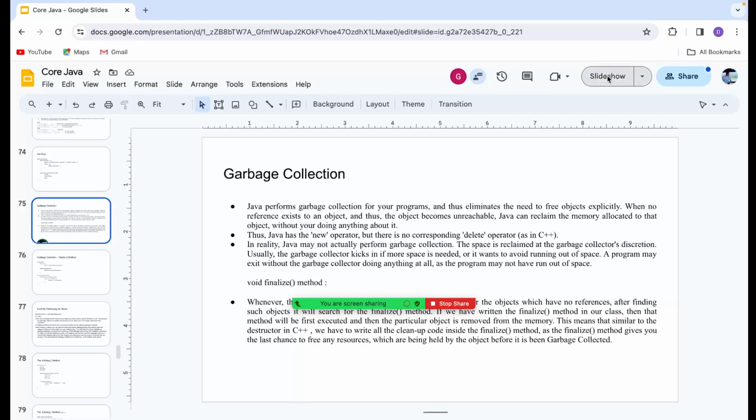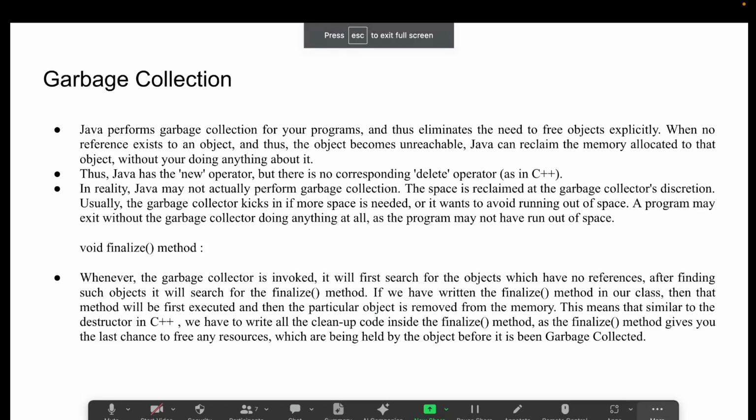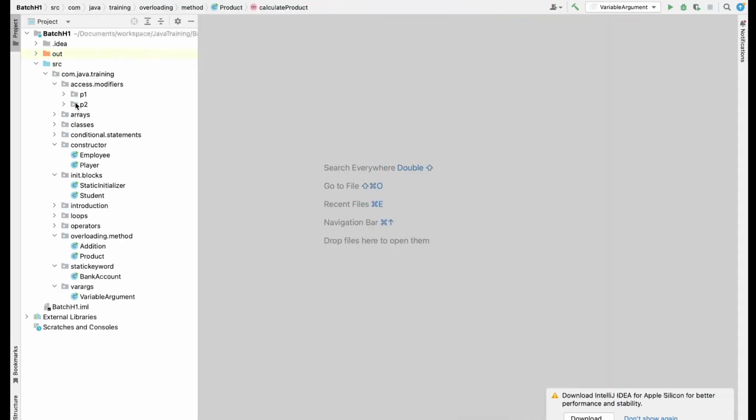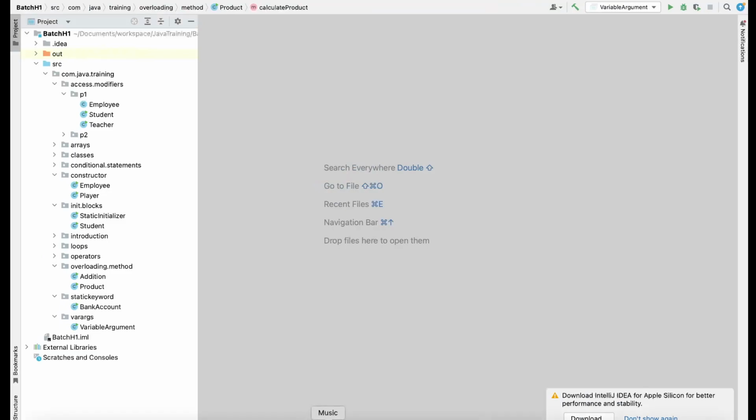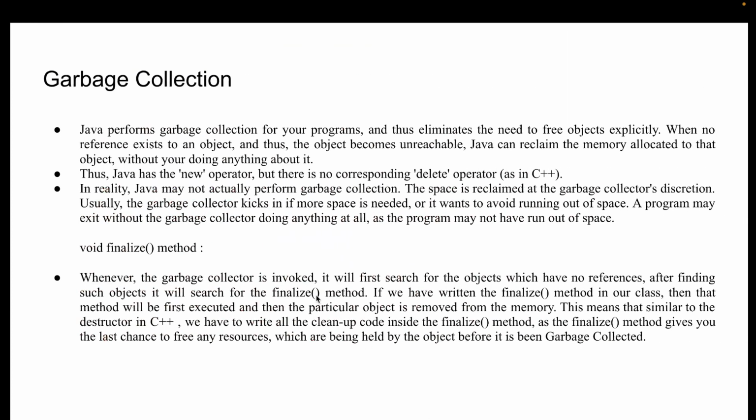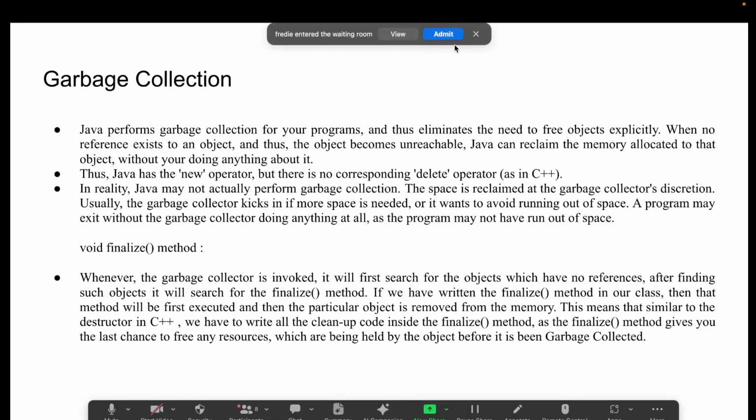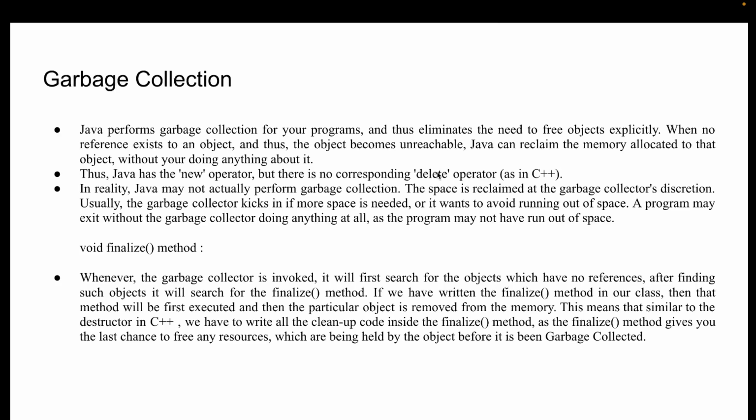So we'll start with the topic garbage collection today. Garbage collection is basically freeing up of memory space. When we talk about memory, Java has a way to manage these memory resources. Whenever you write your code, you create some objects, methods, and reference variables. Those objects, reference variables, or local variables occupy some space.